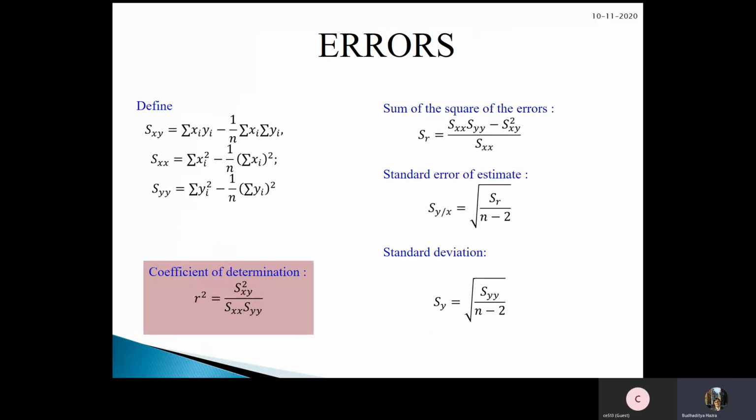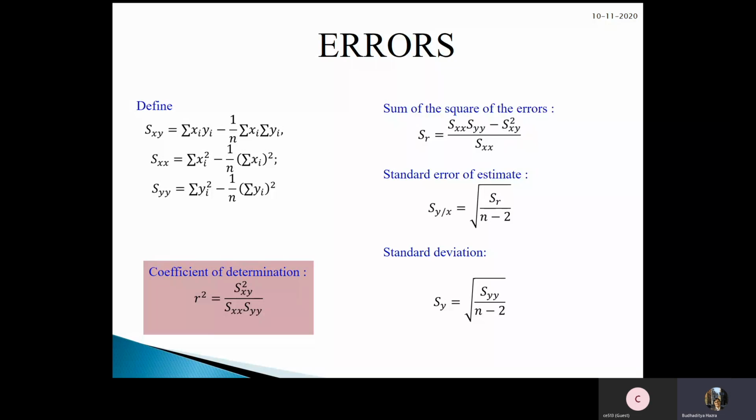So a couple of things. As I said, there will still be errors, because at best we are finding an estimate. We have never said that the errors will be 0. We only minimize the sum of squares of errors, right? So there are a couple of quantities that are of interest to us.